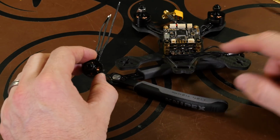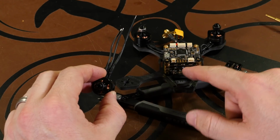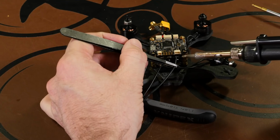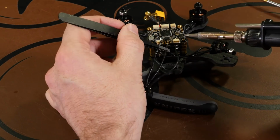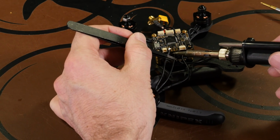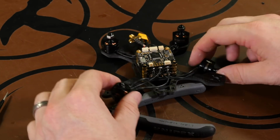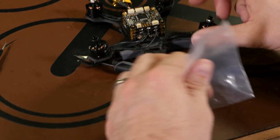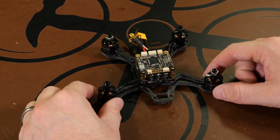Take motor 2 and do the same thing as earlier again. The long extension wire will be going to the far right pad. We'll start there, and the other two will just line right up where they go. Line it up. And the second one. Now that we have both motors soldered in, just like earlier, we'll get our screws out and install the motors to the frame.